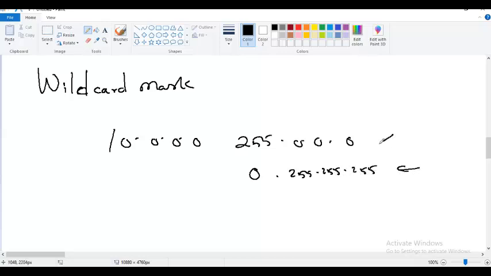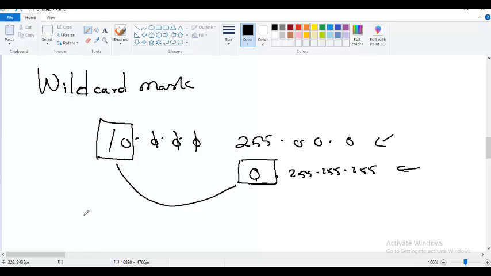So what do you have to do if you don't want to advertise this? Listen carefully. I repeat, if you put 10.1, it is going to take 10.0.0.0. If you put 10.2 also, it is going to take 10.0, which means it will advertise both the networks. RIP will advertise both. But I don't want this to be advertised.